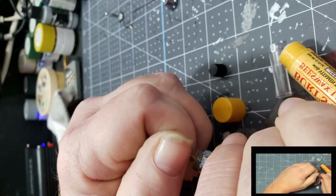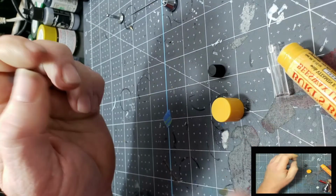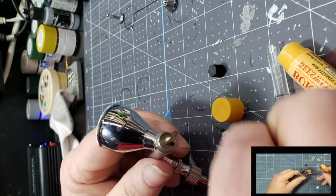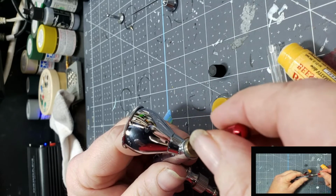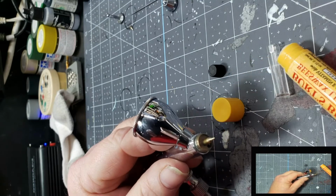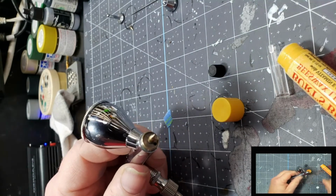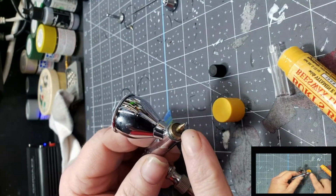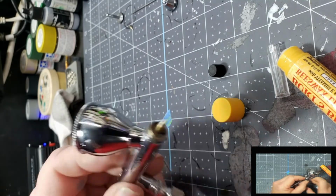There we go. Get it screwed down. And then put the nozzle tool back on it. And just give it one little turn. You can feel it get tight. It doesn't have to be really, really tight. Just enough to compress that little rubber washer that's on there. And you're good to go.